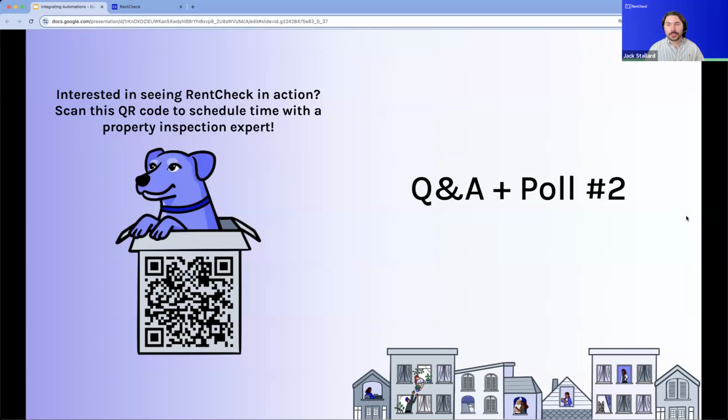We have an air filter check inspection template now, something we added to make sure that you had not only your standard inspections as well as our maintenance check, but the air filter check is also available directly in Rentcheck without having to create a maintenance check for air filters. And if you were to set them to repeat quarterly with our regular creation tool, that's going to need to get done probably every 3 months, regardless of who lives in a unit. So you could set it to repeat quarterly, assigned to the current residence option, and Rentcheck would assign the inspection to whoever should receive it at the time it's being sent out.